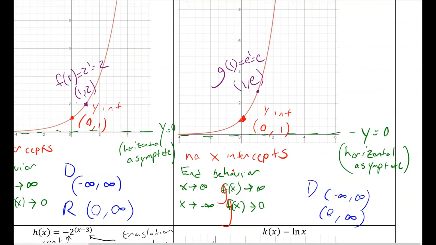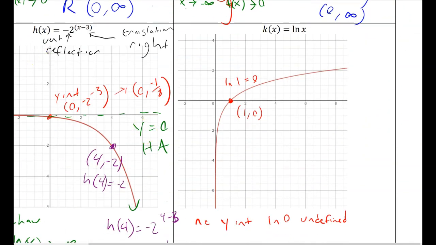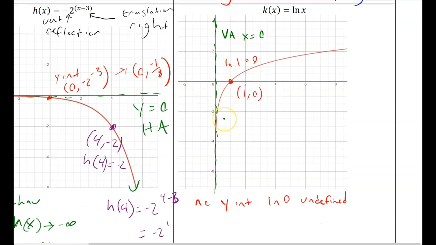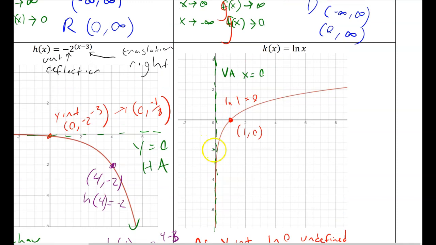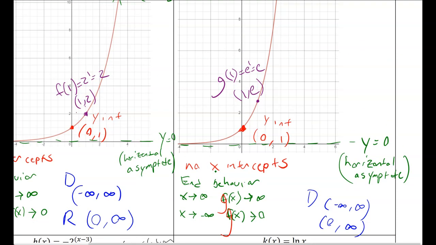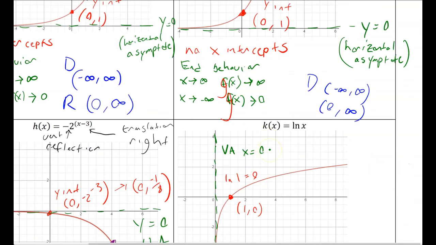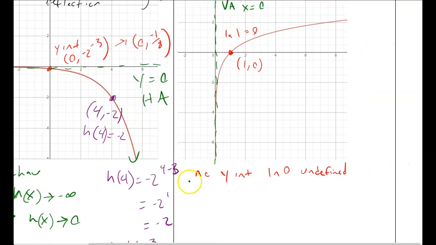As far as asymptotes now, well, it looks like we now have, and it makes a lot of sense if we're reflecting e to the x, we now have a vertical asymptote at x equals 0, right? And no horizontal asymptote, obviously. So we kind of snuggle up to this line. Log can never be negative, right? And it can never be 0, but can get really, really close. So that's, again, a reflection of this horizontal asymptote here.